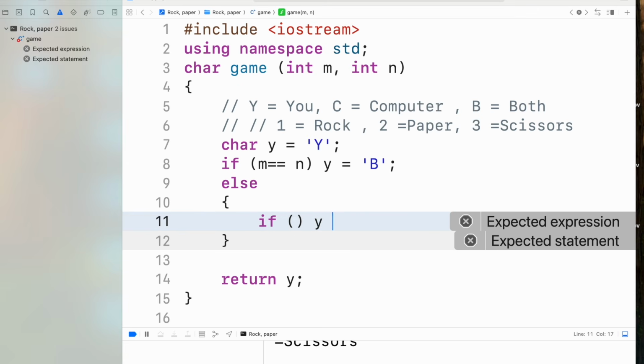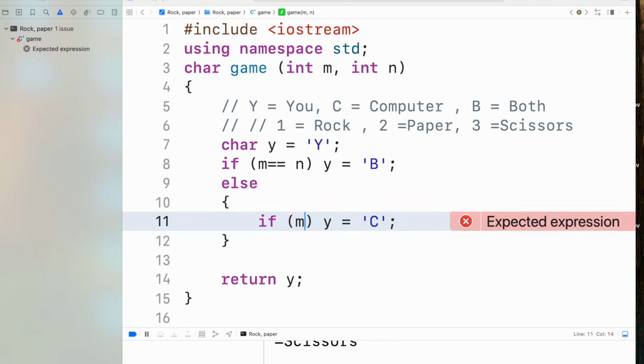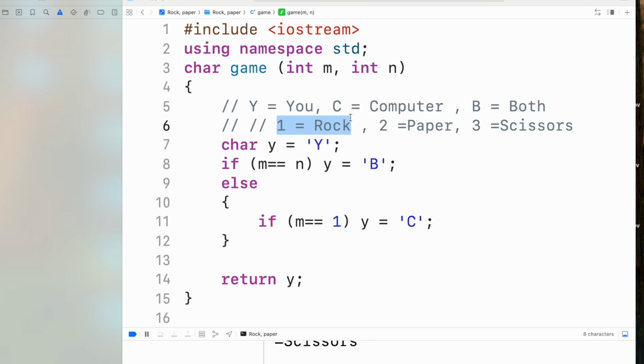So we should think when a computer is winner, right? So of course, when we know the game, we know that if m is equal to 1, that means the computer choose rock.